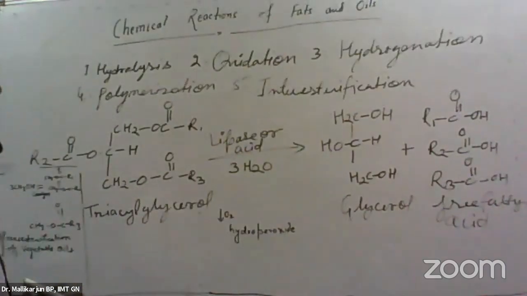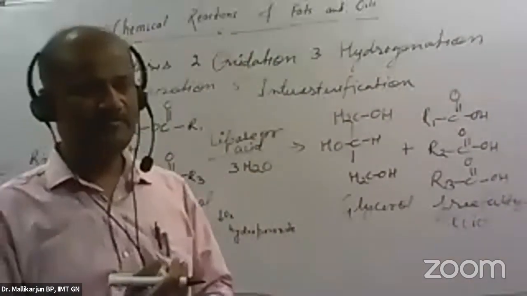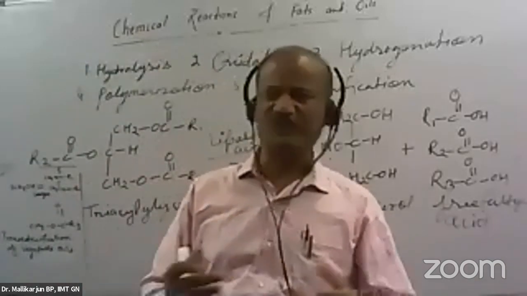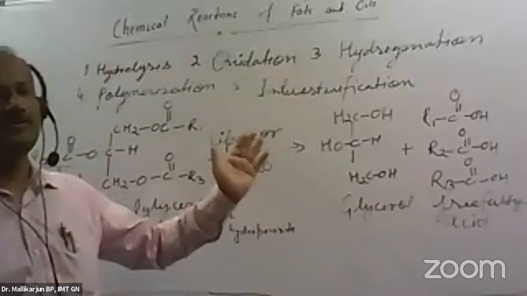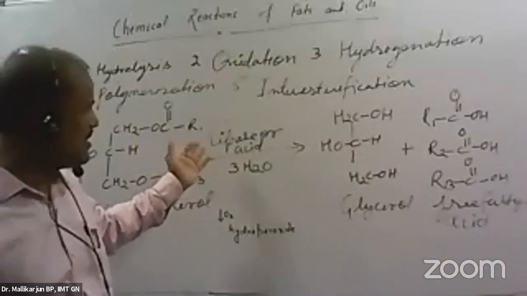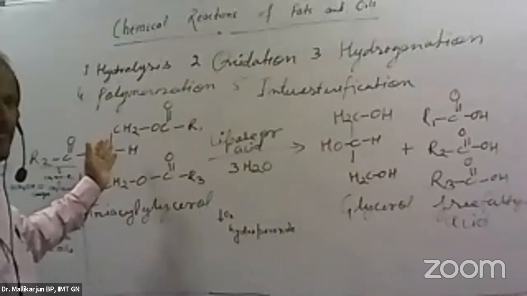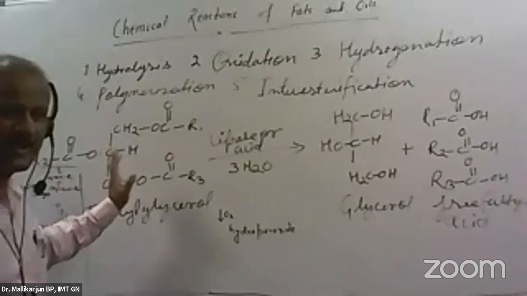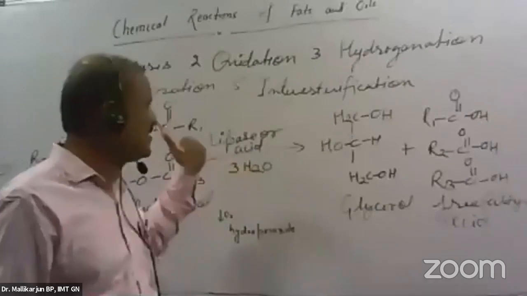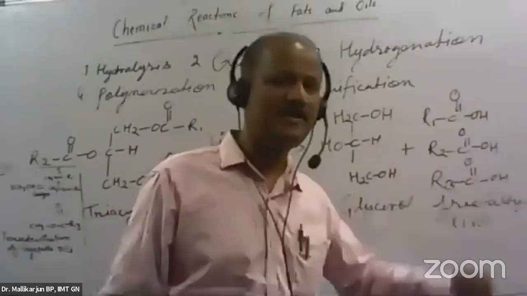Oils and fats are subjected to hydrolysis, and it happens internally within our body. Whatever oils and fats we consume are going to be metabolized or digested in the body. How is it digested? It is through lipase. Once we consume oils and fats, they are decomposed by the enzyme present in our body, lipase. Any oil or fat you can call a triglyceride. Once we consume this triglyceride, the lipase converts it into glycerol and free fatty acid.